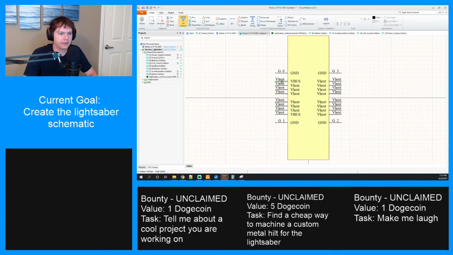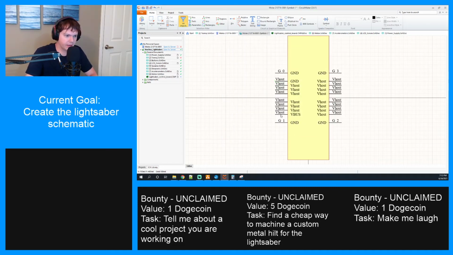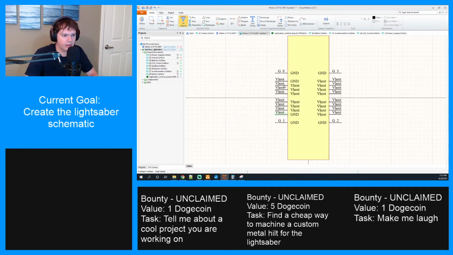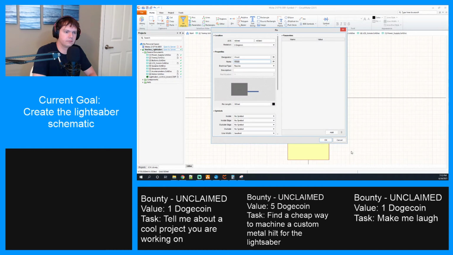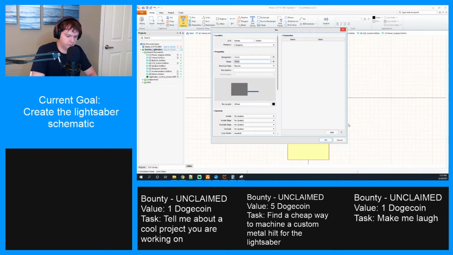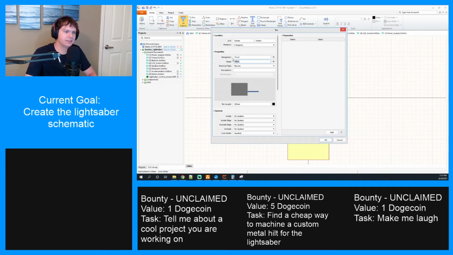Oh wait, no. The first one is ground. The outer ones are ground. And then the next one in is V bus. And let me just go ahead and do both sides. What is that? I hit something.